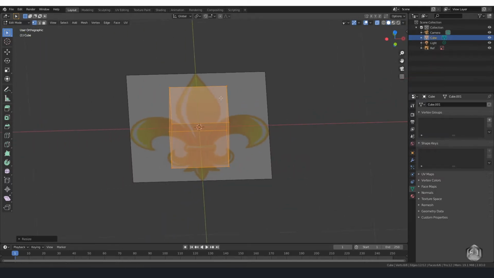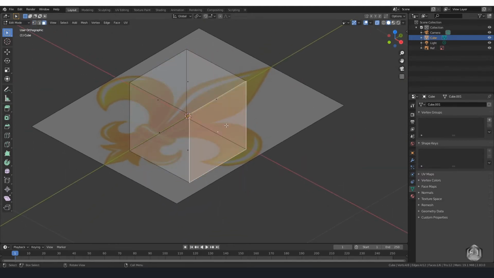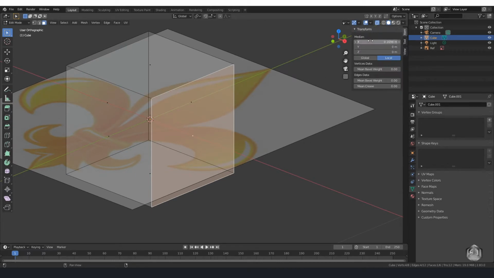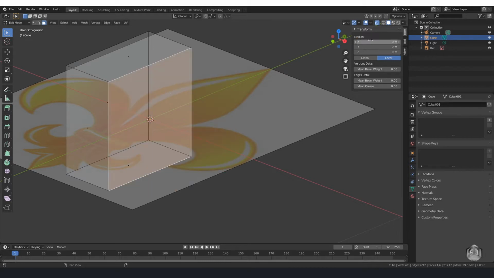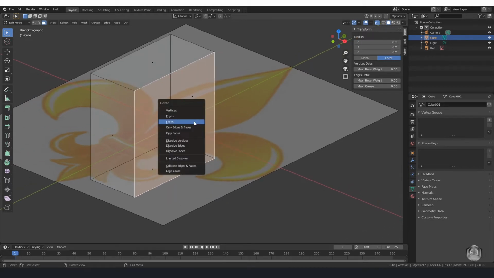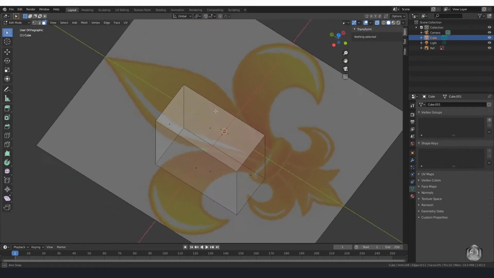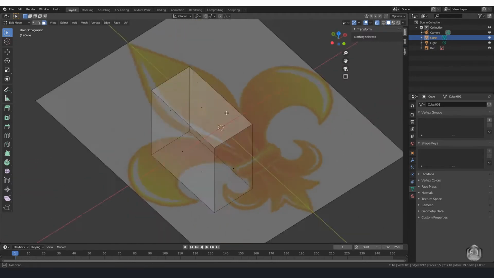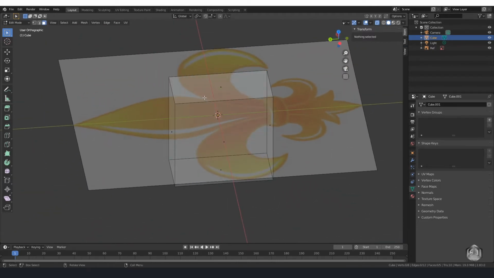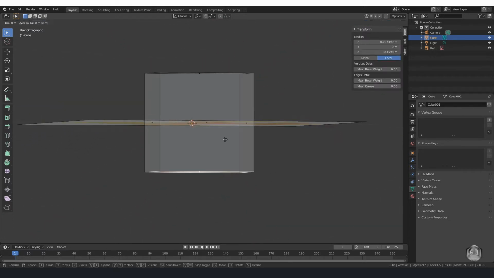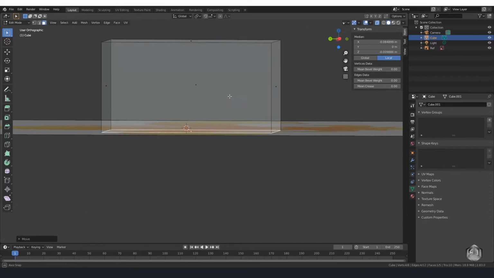Decrease a bit this value. Select 3 to go to polygon mode. Select this face, hit N on keyboard, and just on axis as the mirror axis, just that 0 like this. And after that hit X to delete it. We need to synchronize and refine our whole model that is just a box for now according to our reference plane like this. Hit G and hit Z to align it along the up axis like this.